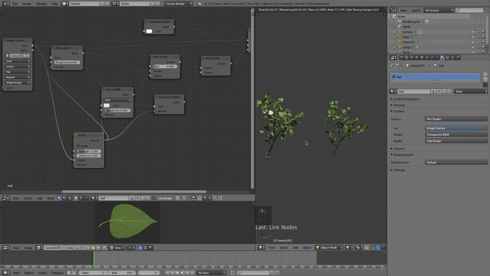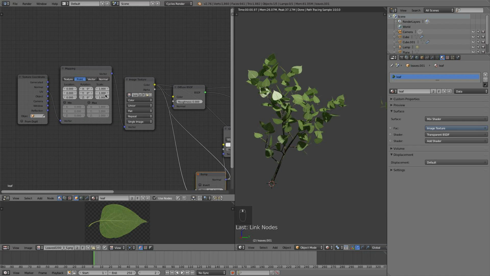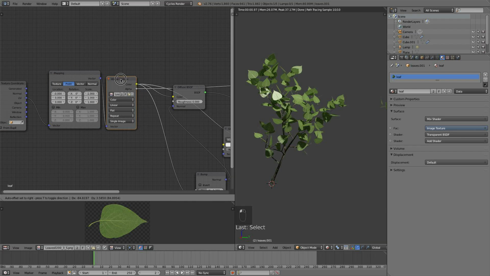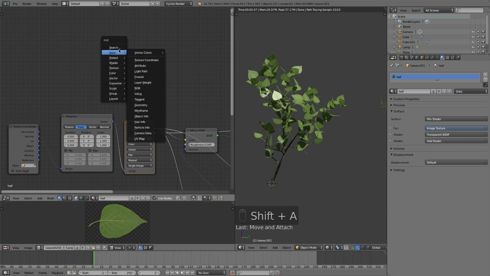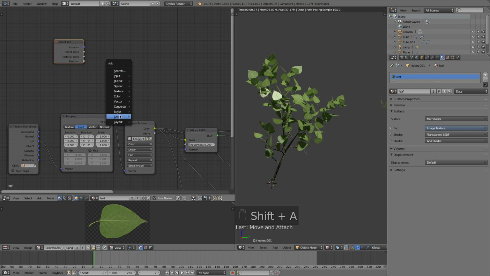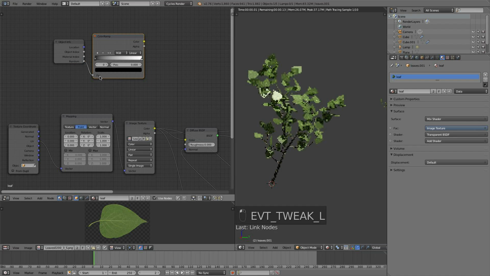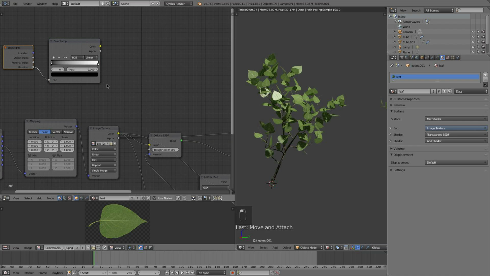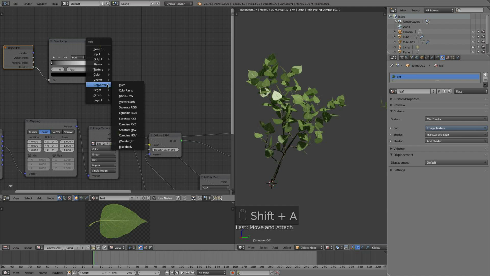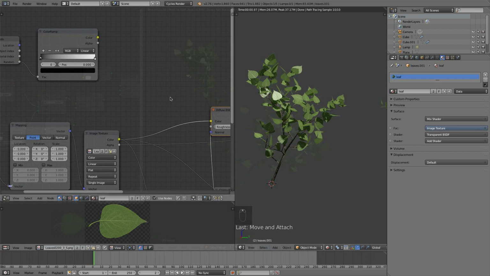So one last thing, if we want to add a little random color to these leaves, which always looks good, I'll show you how to do that. So I want some of these to be maybe a darker green and some of them to be the way they are. So to do that, what you want to do is add in an input object info. We'll drop that in up there, and then I'll go Shift A, converter. I think I'll use a color ramp, put that in there under the random. And then I'll drop in a, there's a few ways I could do this. I could just make some of the leaves more saturated and some of them not, or I could actually give them all random color. I think I might give them random color.